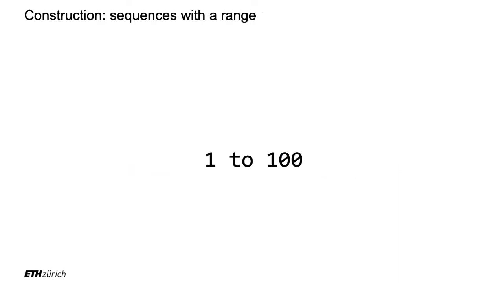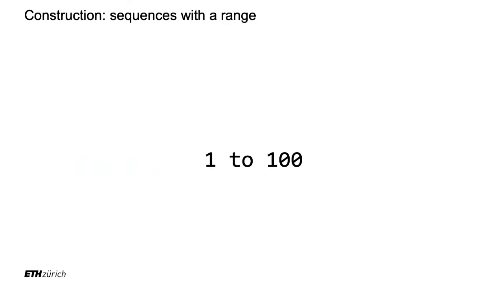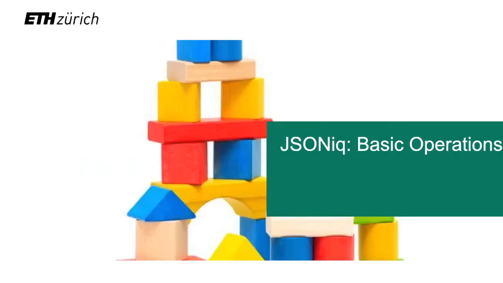Okay. Then you can also build ranges. So imagine you want a sequence of 100 integers from 1 to 100. Just use the keyword "to": 1 to 100. So it's very convenient with the for loops that we'll see a bit later as part of the select-from-where like expressions, right? This is just a sequence of 100 items, right? So now you know how to construct atomic items, objects, arrays. You can copy paste from JSON. You know how to cast to other types and so on.